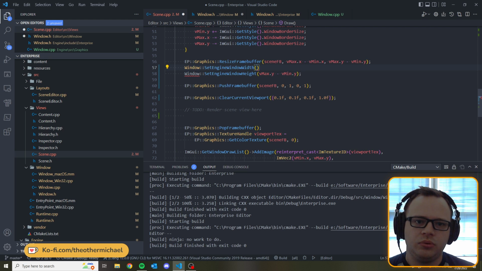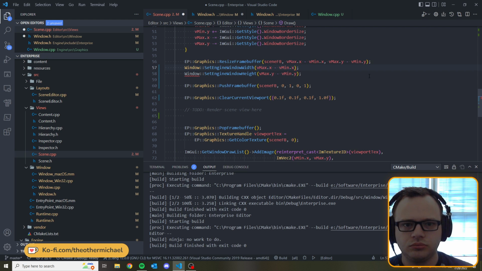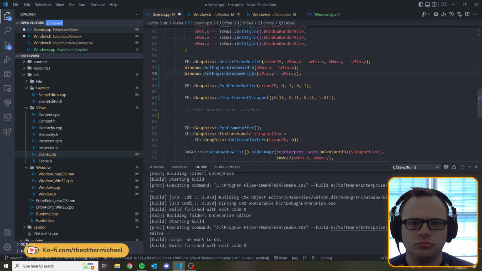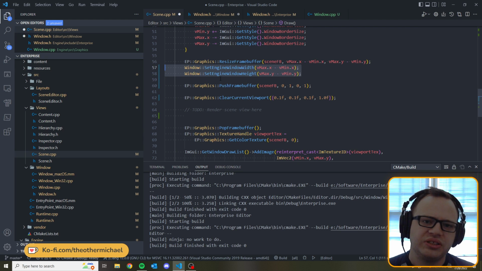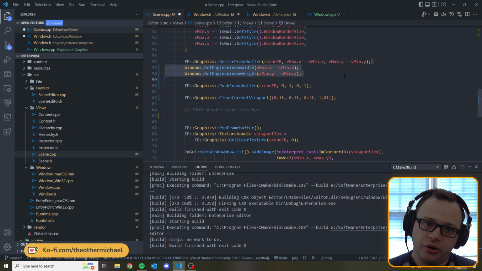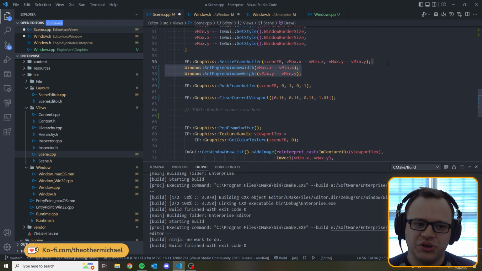Cool. Nice. So now the game code, when it goes to set its aspect ratio and stuff, it's getting it from the viewport in the editor when you are playing in the editor. There was a whole bunch of infrastructure that needed to go into making that happen, but here we are.